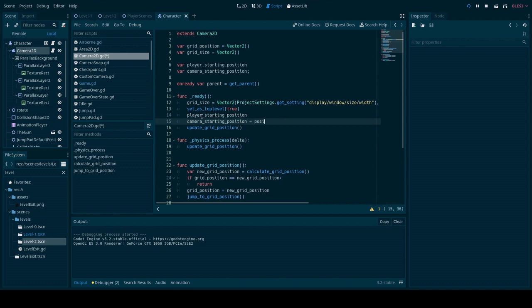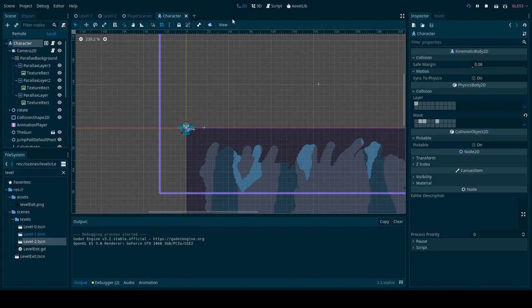Camera starting position can just be position, because this position refers to the camera. And this guy, I had to do some digging, and eventually I found this function, get_global_transform_with_canvas. So as far as I can tell, this gives me the offset of the node from the viewport, which I think is exactly what I need. And I need to call it on the parent, because in my script, the parent is the player. So now we should have the offsets, but we also need to use the offsets.